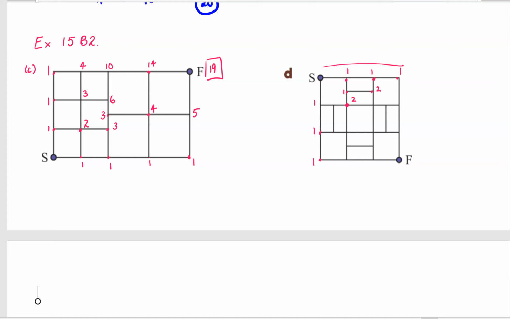How's that sound? To get to this point here, that's going to be a few ways. It's not just slide with the 1 because I could come down here, 1, and remember, to get there, that's one way to get there. So that point is also a 1, which means 1 plus 1, that's now 2. And now with this diagonal, 2 plus 2, we get this one is 4. 1 plus 4 is 5. Hopefully we're doing okay here.